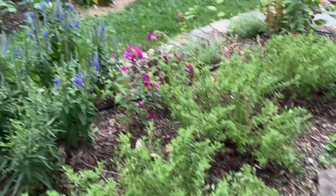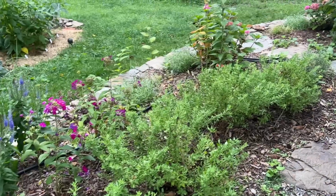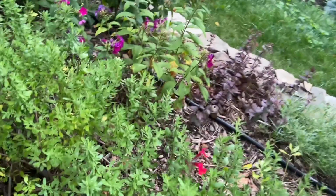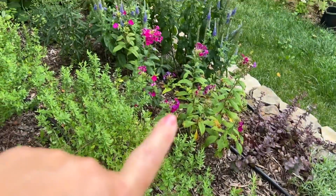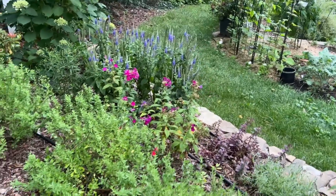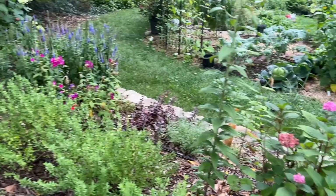It's really nice. This is the Furman's Red Autumn Sage. I pruned it back a couple of weeks ago, and it will flush out again as the season comes on. But when it blooms, it's kind of a fire engine red. And so I like this combo with this red color and this magenta and this blue together. I'm hoping over the seasons that I'll be able to convince these plants to all bloom at the same time.